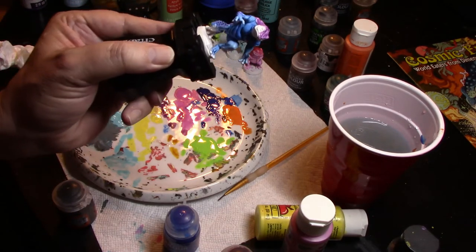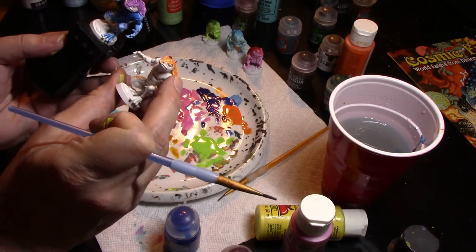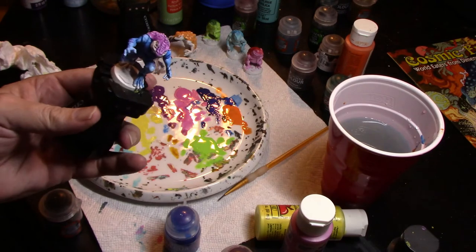Okay, all right, so I'm gonna finish painting this guy up and then we'll figure out what to do with this orange fellow here. I'm thinking maybe go with a little yellow. Maybe I'll go with a pink. I don't know, we'll see. All right, thanks.